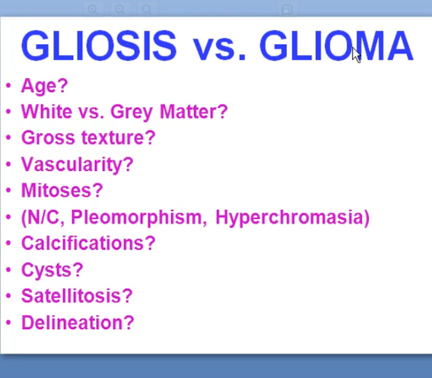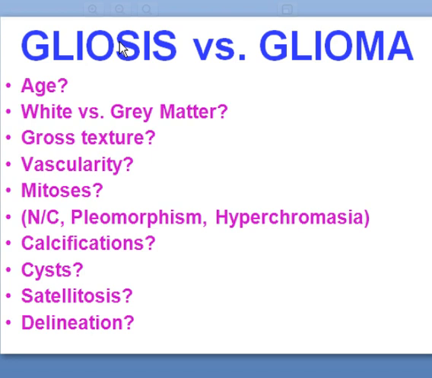Well, one thing is the age of the patient. If they've had a disease there, like a stroke, and you see gliosis, well, then you think it's probably due to that rather than a glioma. Whether it's in the gray matter or white matter, remember we saw that in differentiation of MID from multiple sclerosis. What's the gross texture of the tumor? Is it soft? Is it hard? How much blood is going to it? If it's extremely vascular, you might be thinking more of a tumor rather than a gliosis.